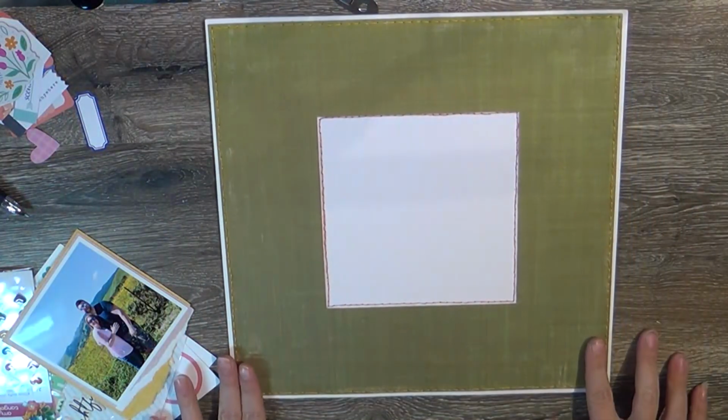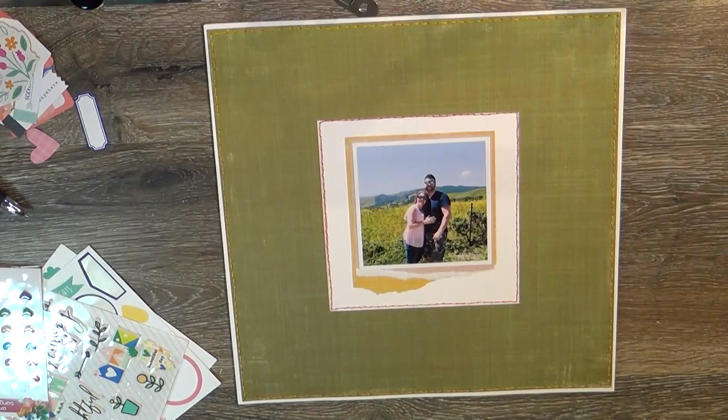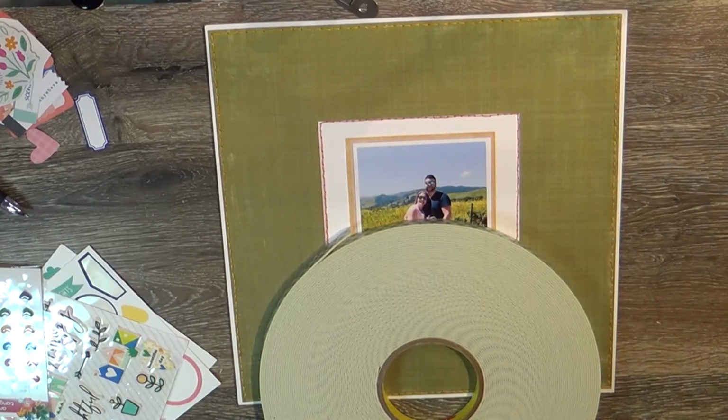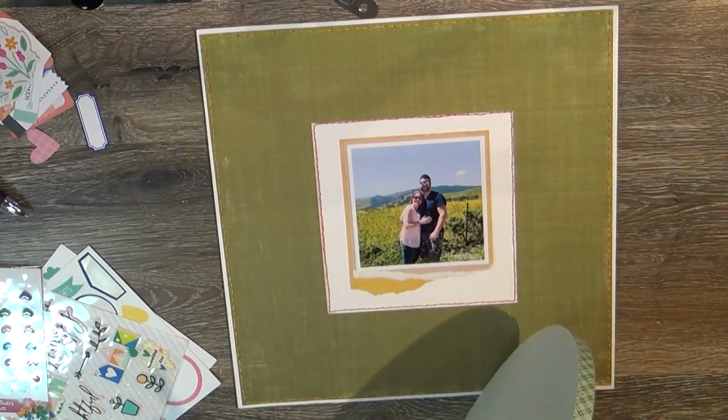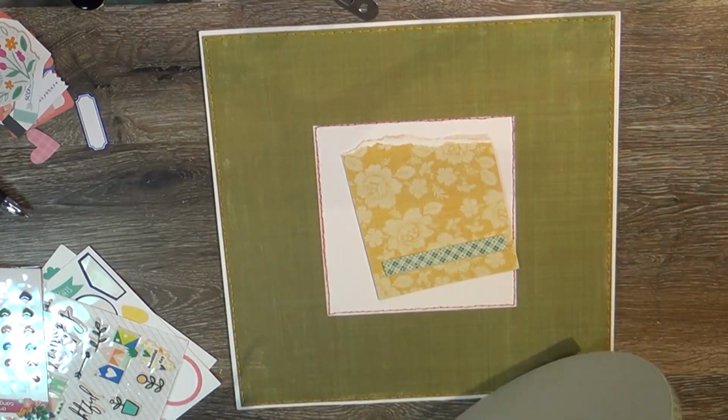So there's the stitching all the way around, and I did pink on the inside and yellow on the outside, and I really like how that finishes off that framework. It was going to be kind of boring if I didn't do that, and that was one of the concepts that I had in mind.